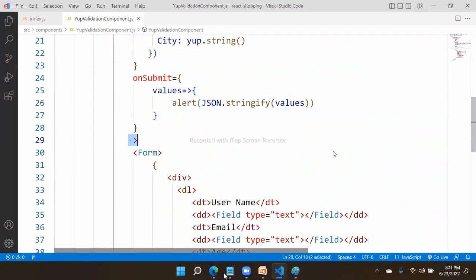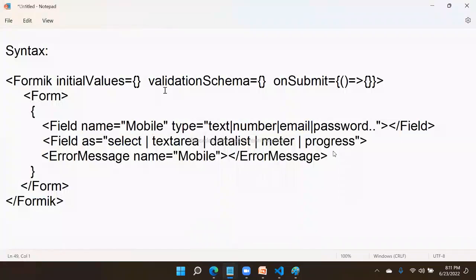That means we designed all these inside the Formik tag. You see here we have done everything. We have to configure everything here. For clarity's sake I used lines, right? Everything is actually in the start tag of the component. Initial values, validation schema, on submit, everything you configured here.